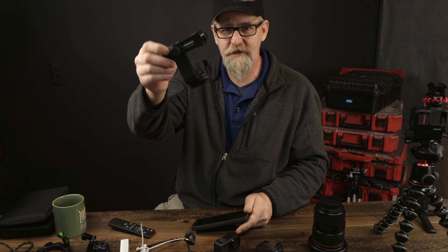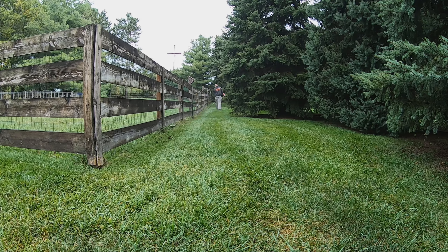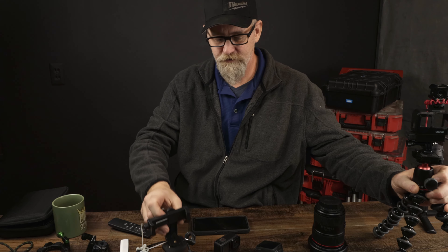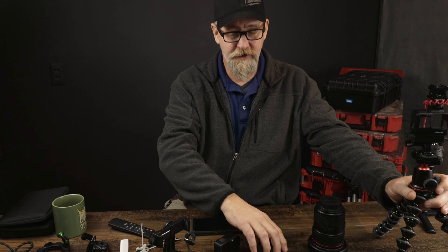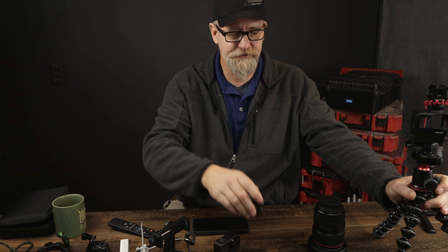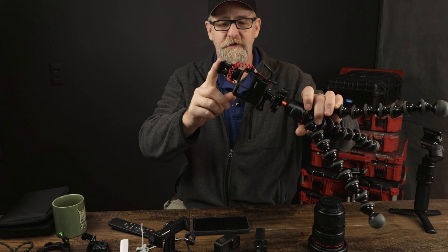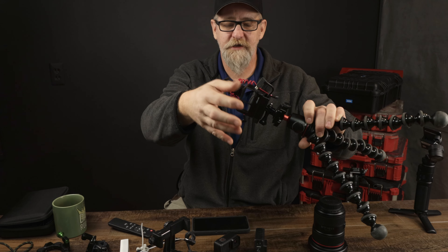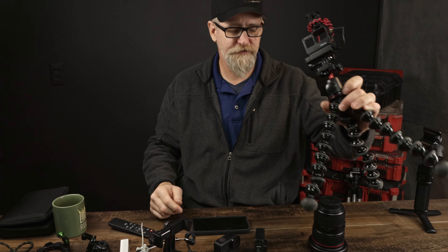Then I progressed to a phone holder for a Gorillapod — you could actually put this onto the Gorillapod to hold your phone. And then I progressed to a GoPro Hero 7 Black Edition. Got the cage and an extension for the mic, so the Video Pro Plus mic wouldn't hang down in front of the camera. I got it from a random YouTube recommended video — it was the giveaway video — and I shot most of my videos with this from then on.